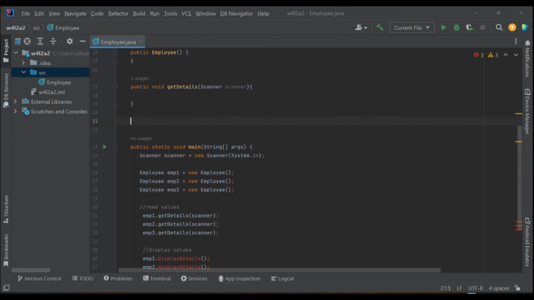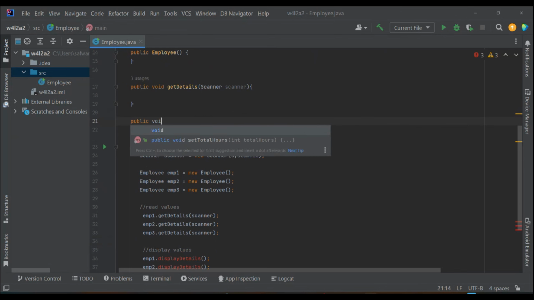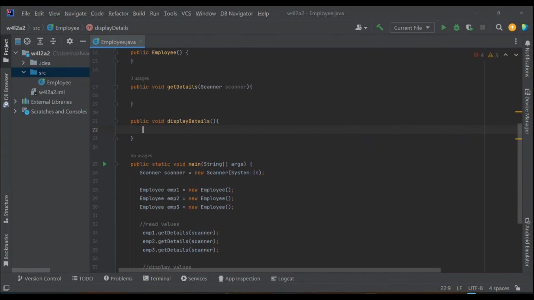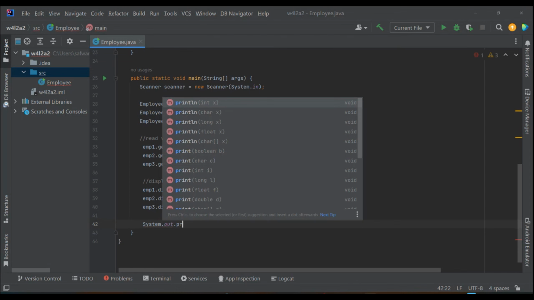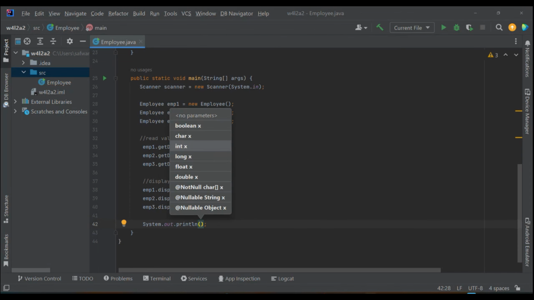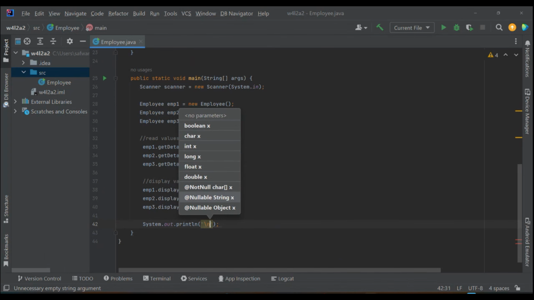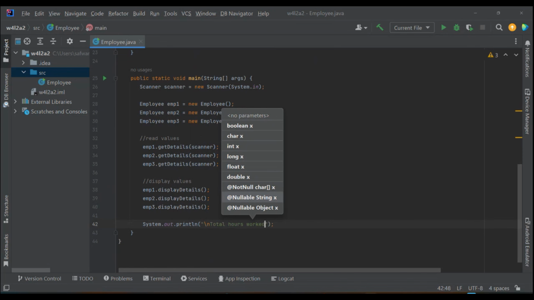And we also need to create this function, public void display, open close, so we don't have any error here. And then after that, I will display that value with System.out.println. Then I will say, for example, let me add \n in case we have an empty line, total hours worked by all employees.